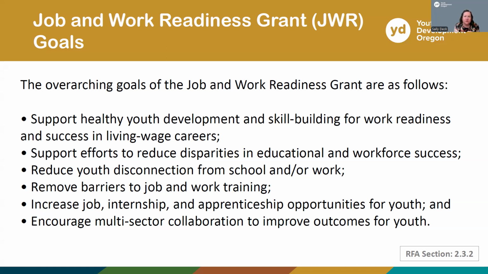So the intent is that the programs focus on youth with demonstrated need, particularly the youth who are disconnected from school, who face complex individual or systemic barriers to post-secondary transitions, and/or youth who are employed in jobs that don't have a clear path to living wage opportunities. So we're really looking at what are the elements that are required for these youth to be supported and have adequate youth development to succeed in the workforce. Next slide, please.